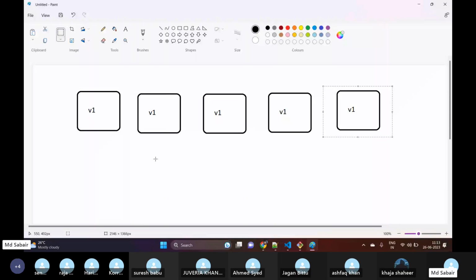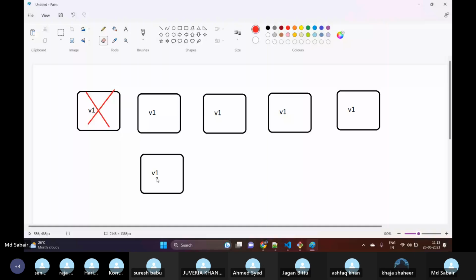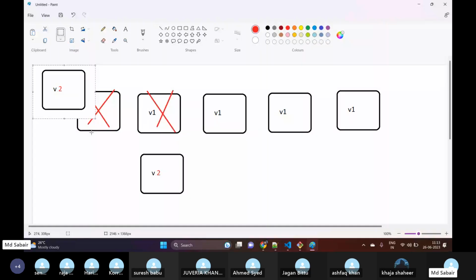When we are using rolling updates, that is the default deployment strategy in Kubernetes, what will happen basically is one pod will get deleted, and then one with the latest version, that is V2, will get created. And then after this, one more will get deleted, and a new pod with the latest version V2 will get created.